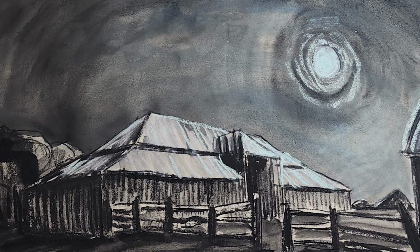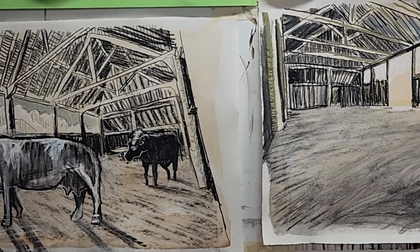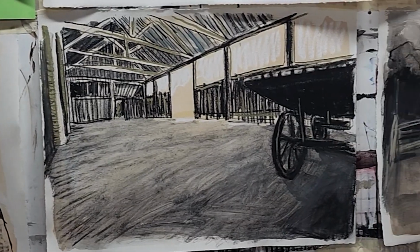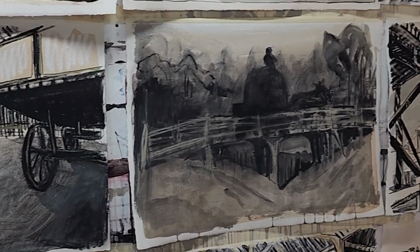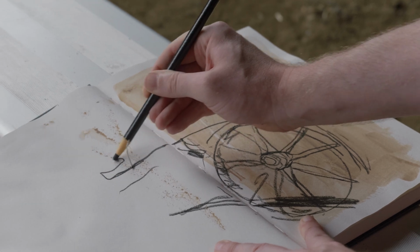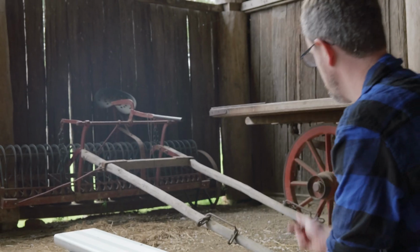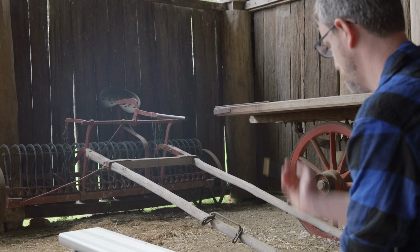These are sketches that were done, some on site and some off archival footage. Sketching is a massive part of my process. I'm a drawer, my animations are made through drawing. They're made one frame at a time through drawing, rubbing out and redrawing. So the sketchbook is a really important place where I work things out and find the feel for a subject before the final piece starts to take form.